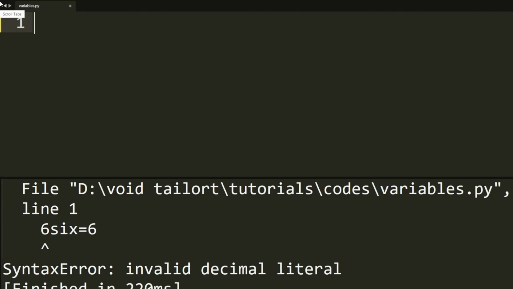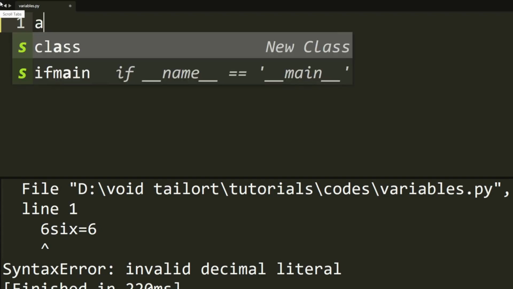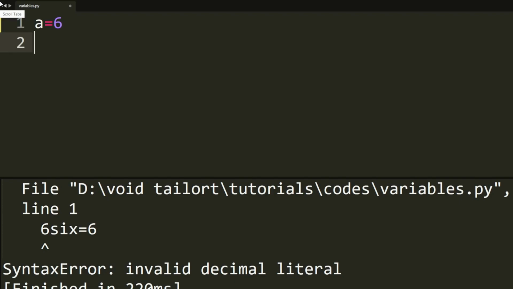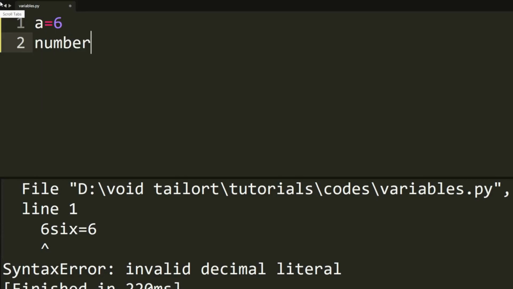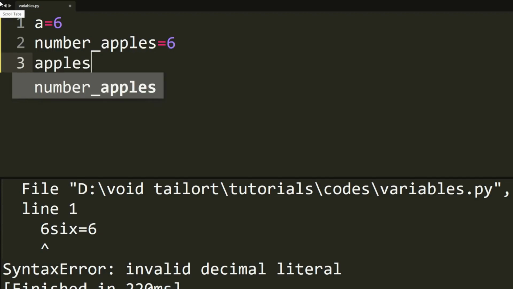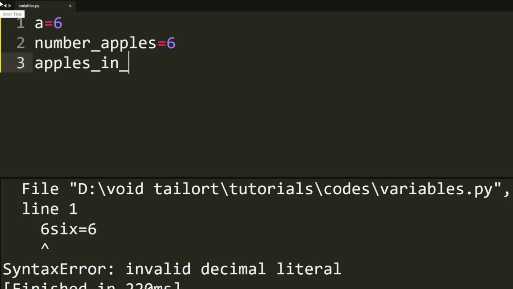For example, let's say we have a variable that stores the number of apples in the basket, and instead of naming it something like a is equal to 6, which does not provide any context, we should name it something like number_of_apples equal to 6, or apples_in_basket equal to 6. This makes it clear what the variable represents and makes the code easier to understand.